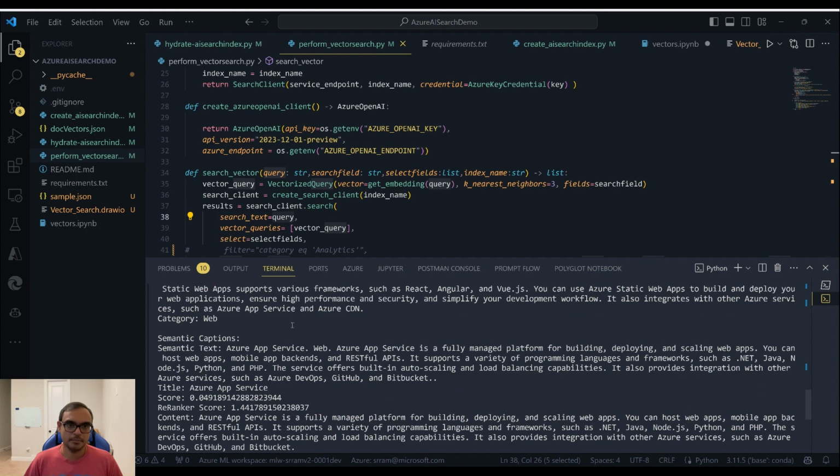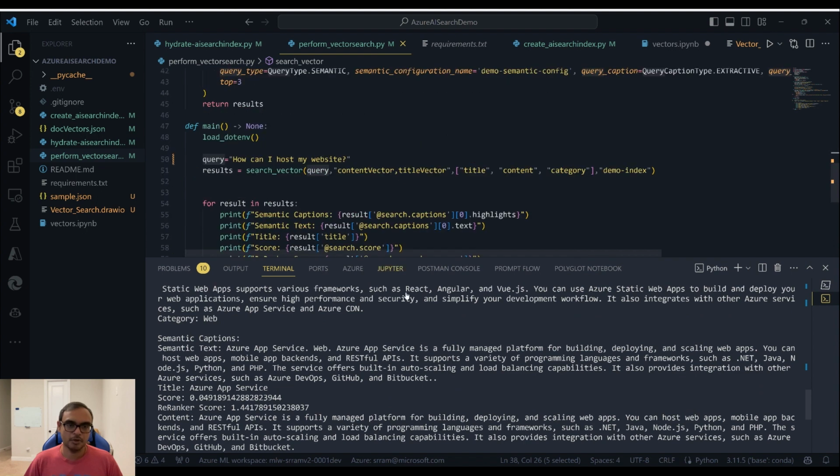The query is about hosting a website. So it shows Azure App Service related content. And you see the score here. And there is something called re-ranker score. This corresponds to the semantic search. So for the vector search, it uses the EANN algorithm.